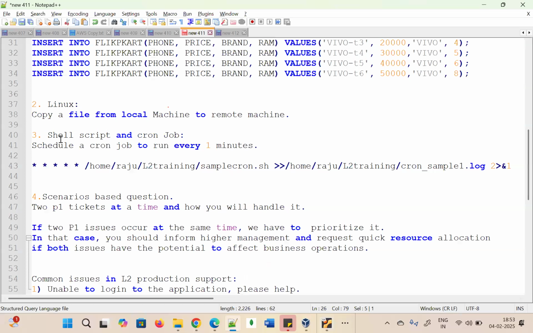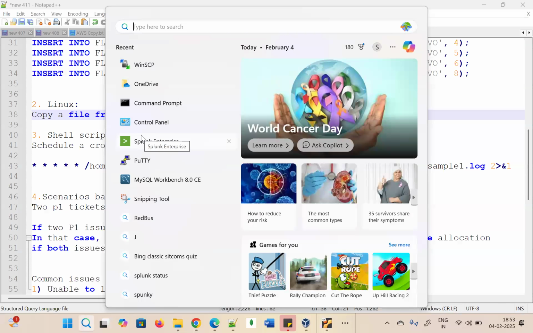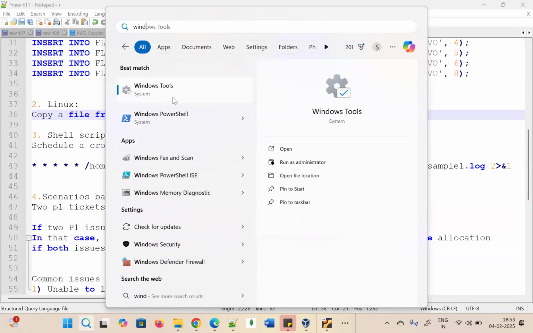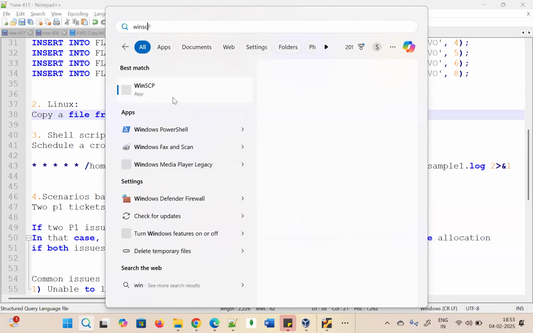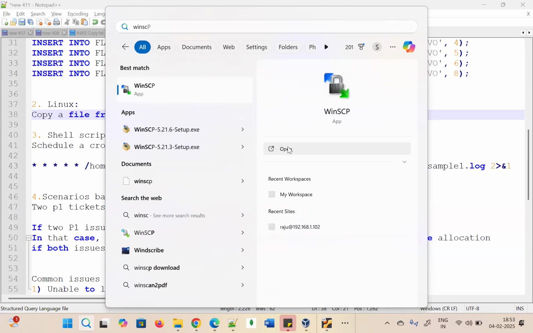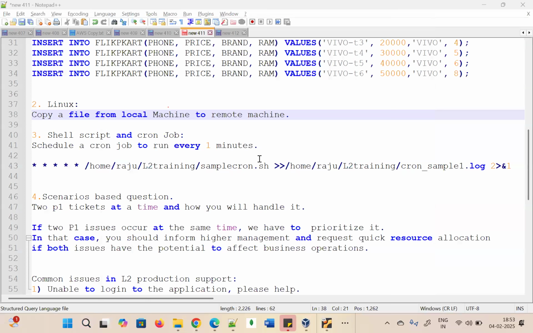And here, for copying the file from the local machine to the remote machine, what exactly we'll be doing is we are going to use WinSCP. So let me bring up WinSCP. Okay, I have opened it.